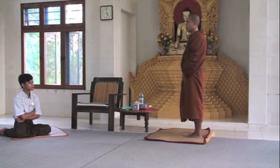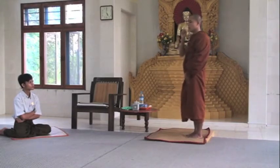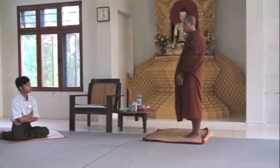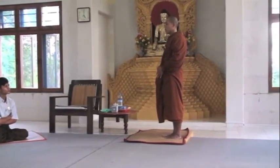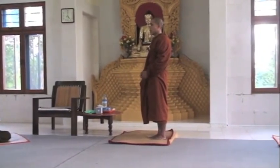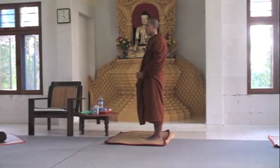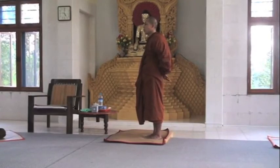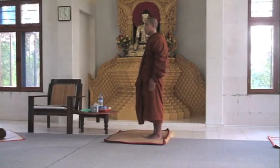After this, you will have to prepare your hands. Aim at your hand in the changing position. If your hand is moving, note moving, moving, moving. You can also note as preparing to sit. If your hands are at your back, note moving, moving, moving, moving. Follow the movement of the hand and note. Keep your hands to each side. After that, note as sitting, sitting.